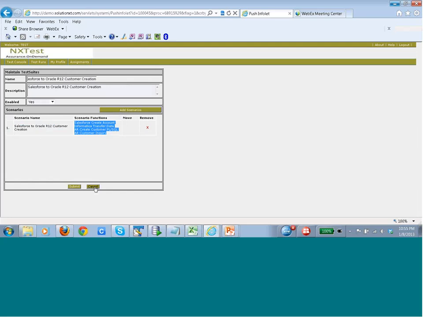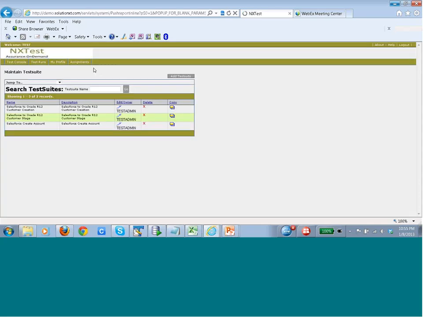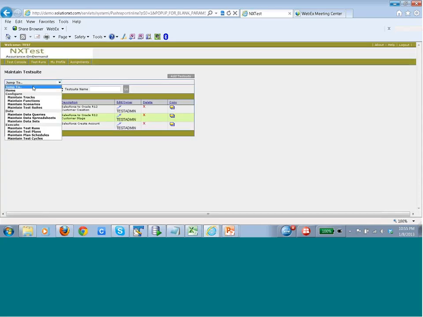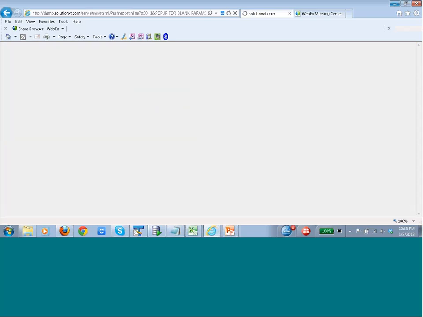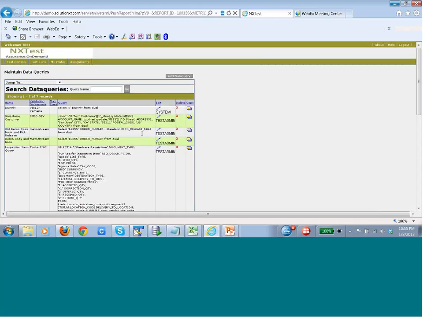Once the test suite is created, then we can move on to identify the data to be used for testing. Data can be passed in terms of data queries, which would be a SQL query to be executed on the target database, or it can be in terms of data spreadsheets. For our demo, we have chosen to use a SQL query, which is this particular query Salesforce customer.